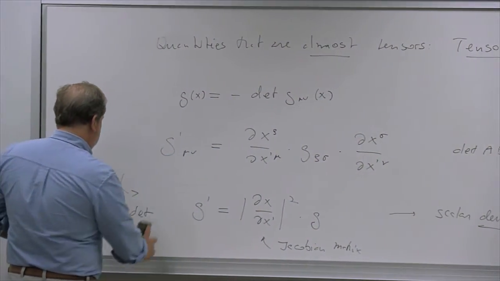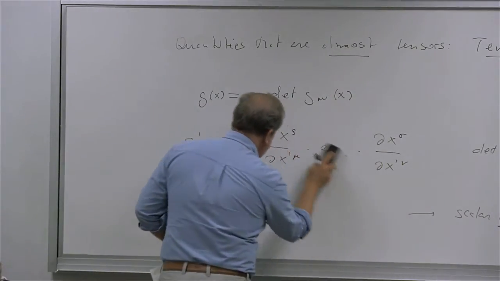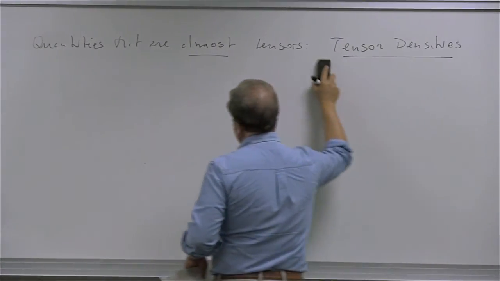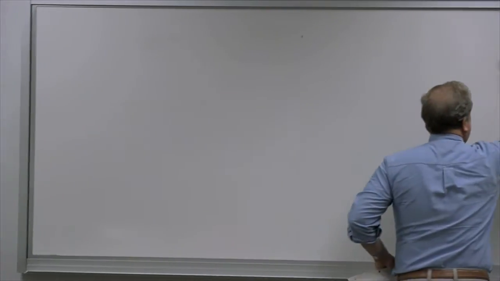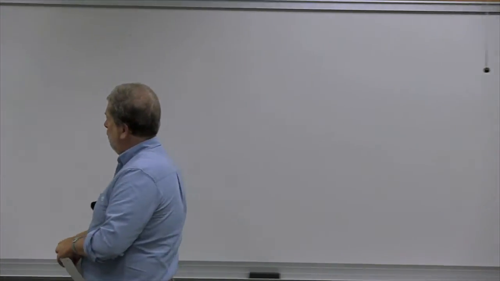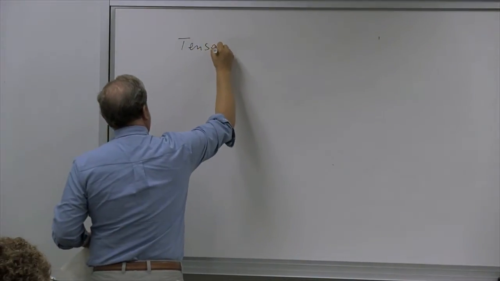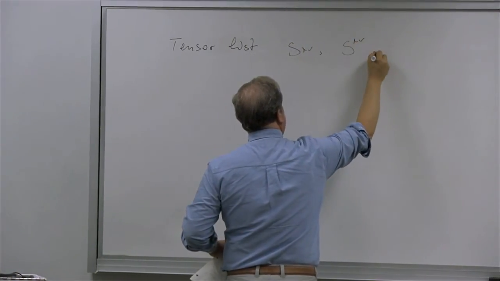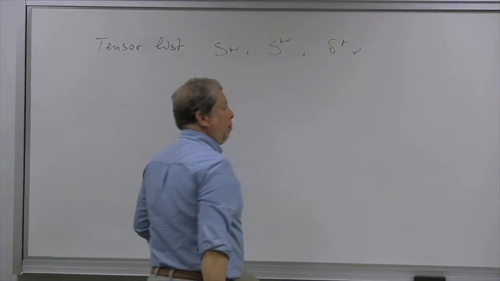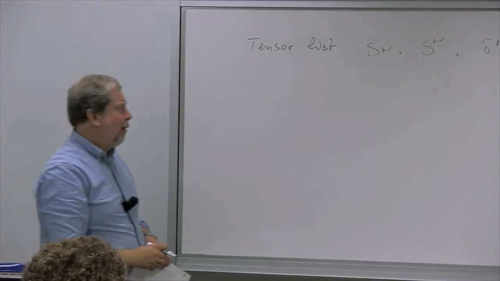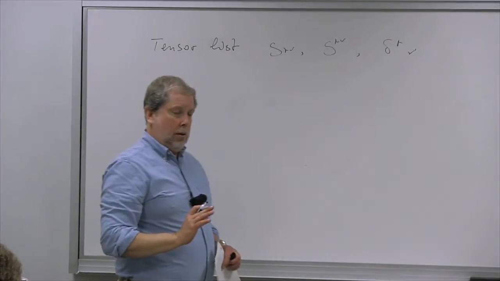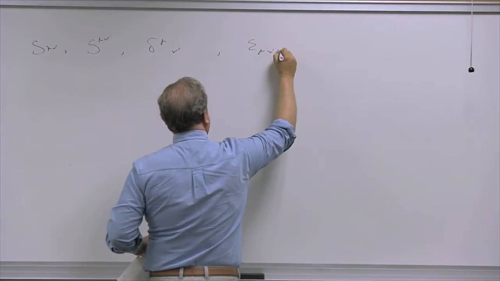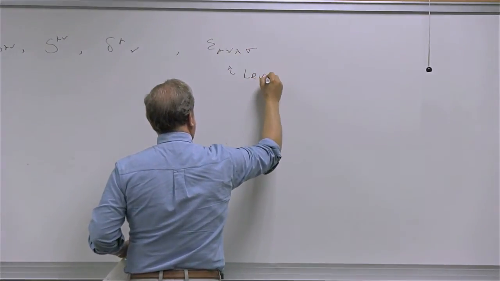And now I'm going to mention one more tensor that plays a role, which has a very simple form. Remember, we talked about the Kronecker delta. The tensor list so far is that we have things like g mu nu, and g mu nu with the index upstairs, and this Kronecker delta mu nu and a few other things, including that thing which is a scalar. And we often encounter also this object, which is epsilon mu nu lambda sigma, the so-called Levi-Civita density.